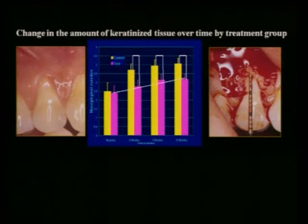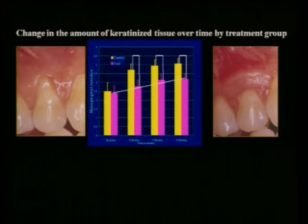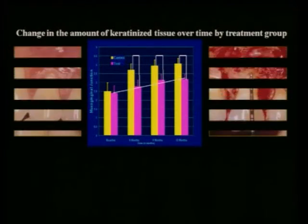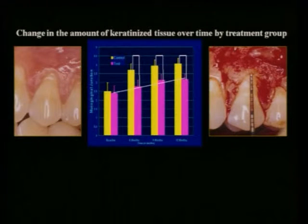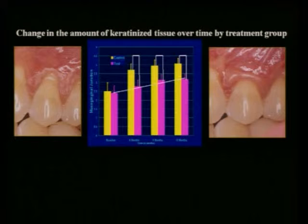We want these tissues to end up with what Mother Nature intends, not a big scar of connective tissue. Here's the control side — very little keratinized tissue. We make our partial thickness flap, place the connective tissue, coronally advance the flap, and at one year we have a very nice result as far as root coverage with a great big zone of keratinized tissue. Same patient, opposite side: very little keratinized tissue. We place our enamel matrix derivative and coronally advance the flap, and here at one year you can clearly see an increased zone of keratinized tissue compared to baseline — a trend we saw throughout the study on all patients. Both test and control groups demonstrated an average of 4.5 millimeters of attachment gain over 12 months: 94% root coverage with connective tissue graft and 95% with coronally advanced flap plus enamel matrix derivative.